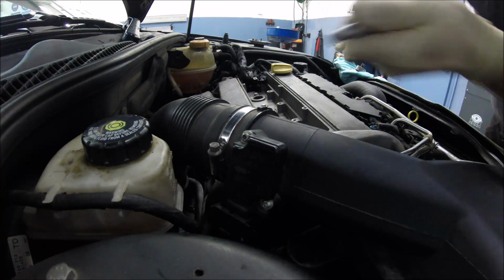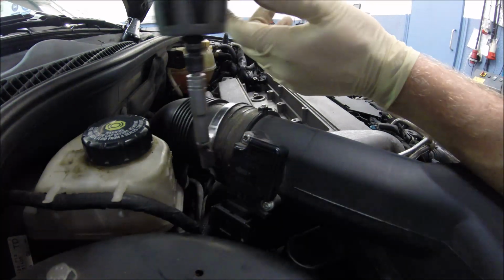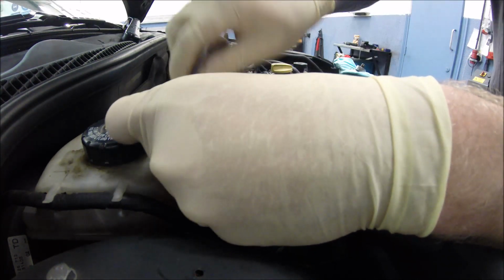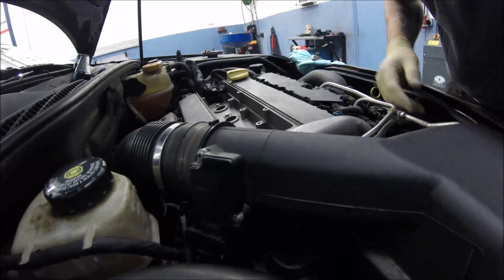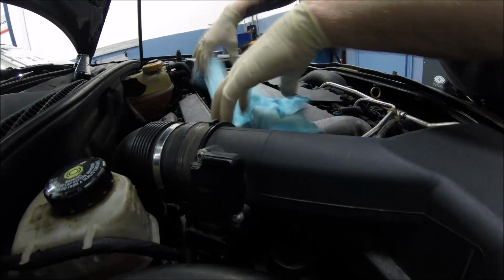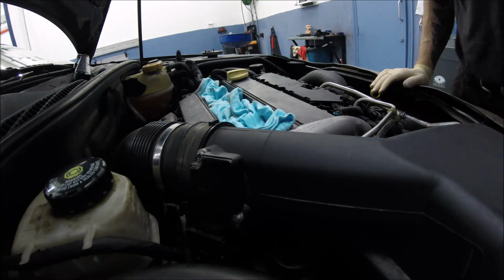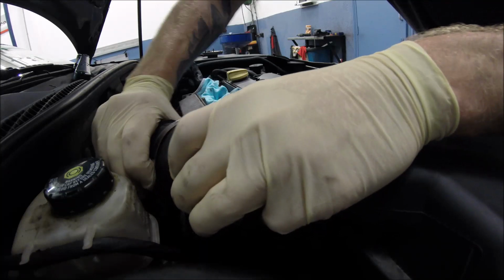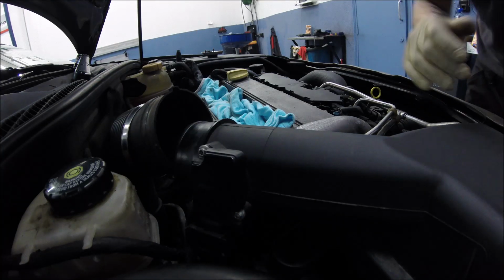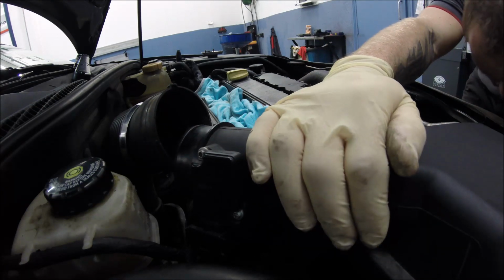Size 7. So now you have to be careful, because if you have opened the plugs, it will be better if you put some cloth there so nothing drops down. Okay. Pipe out. Can remove it, of course, the air box, that's really good. Should be easy.